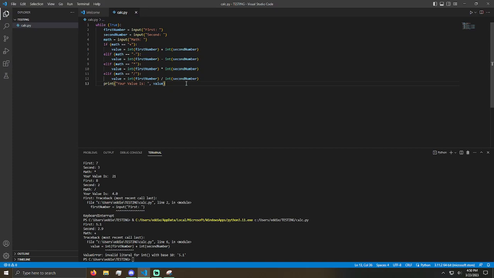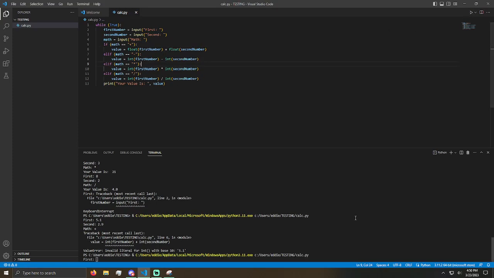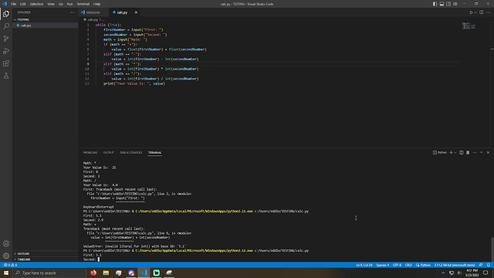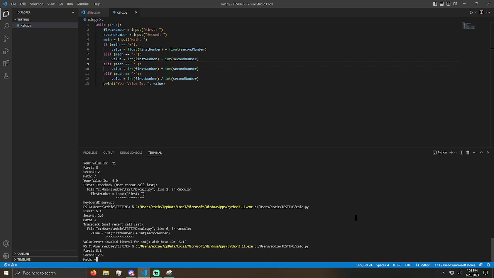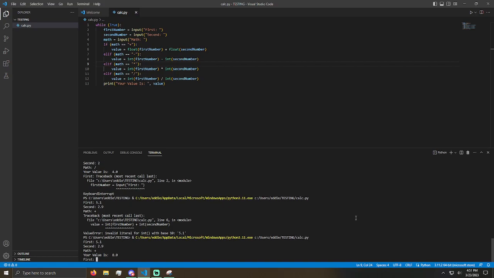However, in coding, a decimal number is not the same. For decimal numbers, we have to call it a float. So instead of an int, a float. Float basically means floating point number, meaning instead of 5, you can include decimal points. So let's do it again. 5.1, a 2.9, add them together. Awesome. Now it knows it's 8, because now instead of these being integers, they're floating point numbers, and it can handle the decimals.